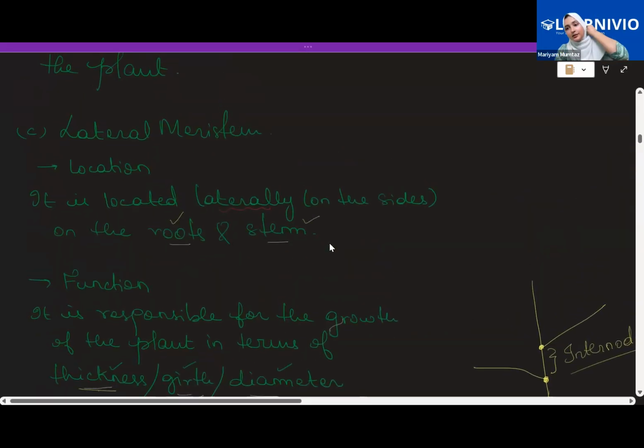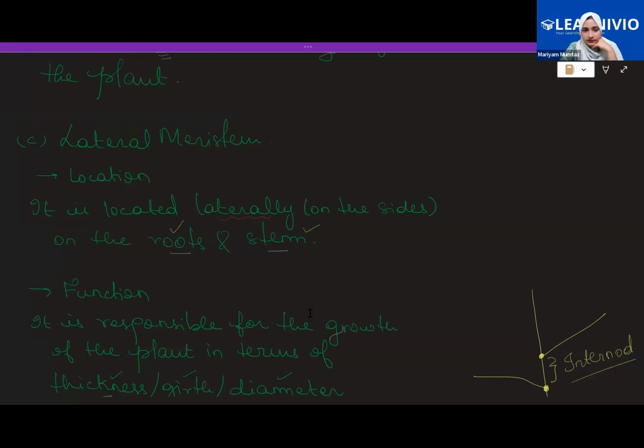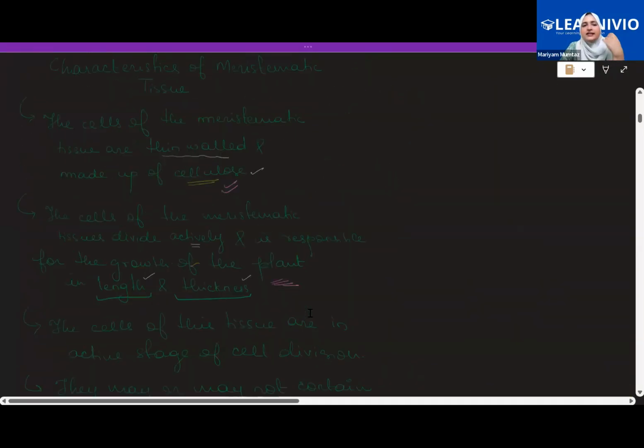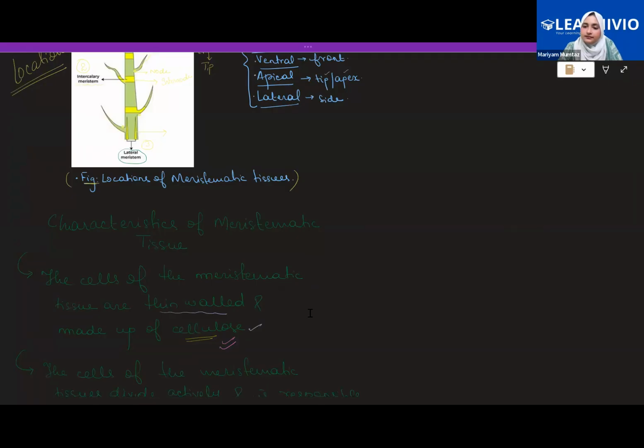So what is the last thing you people wrote down in your notebooks? Tell me. Ma'am, characteristics of meristematic tissue. Okay. So as far as the characteristics and everything about the plant tissue is concerned up until now, do you people have any doubts anywhere? Can I explain this meristematic tissue once more?